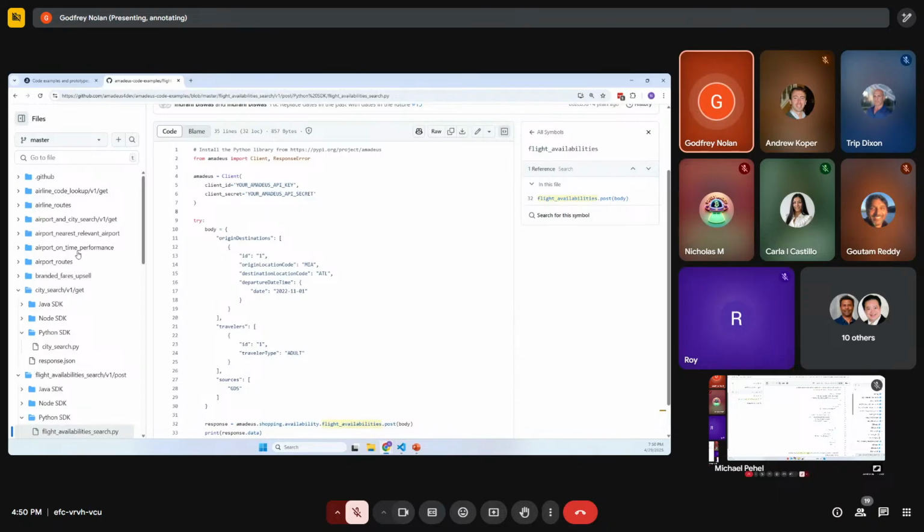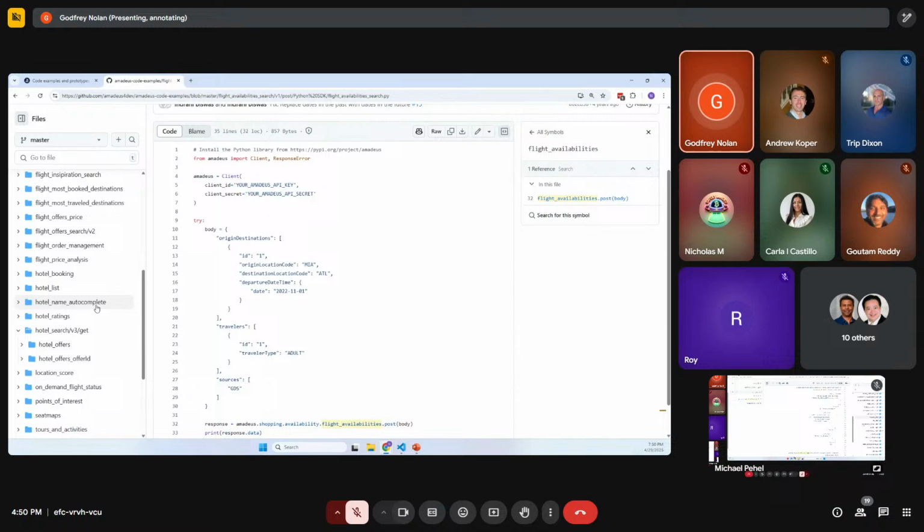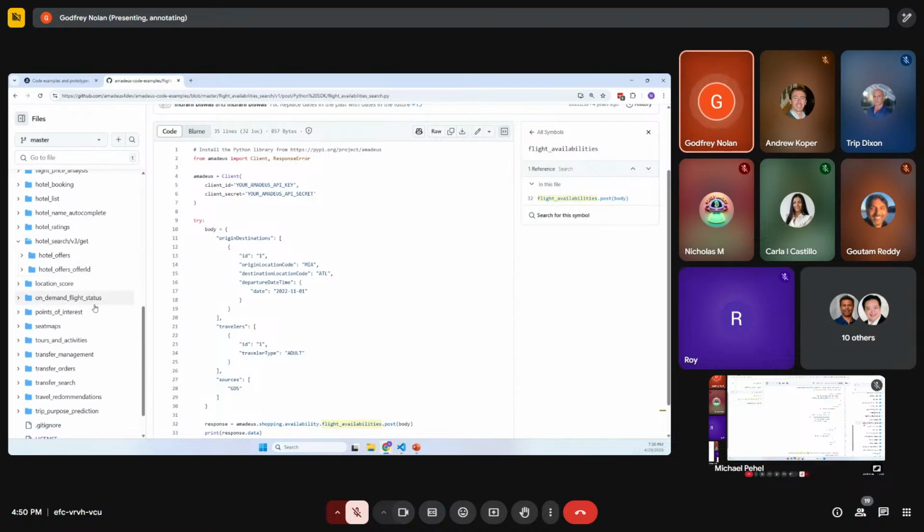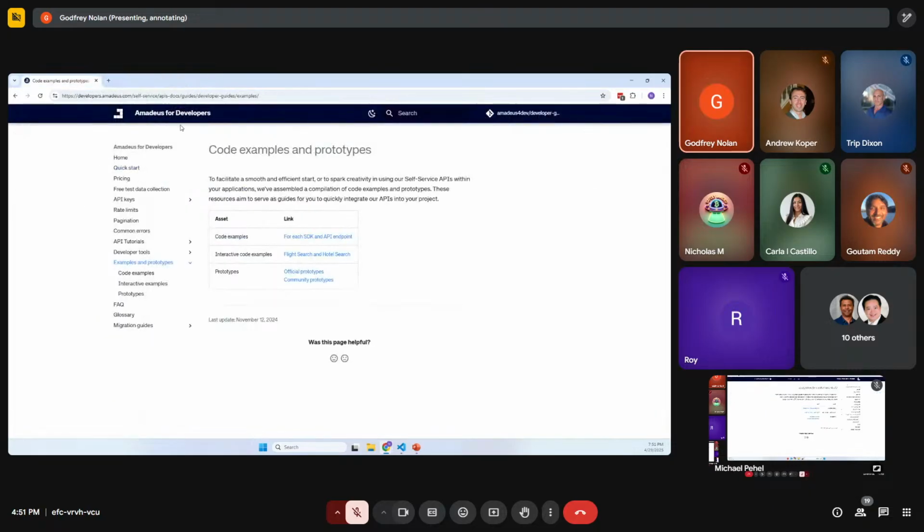These are all the Amadeus examples. Like I said, the flights are probably the best things on there. They have some offers in there, which I thought was pretty cool. They have some weird things, like: tell me what was the favorite place for people to leave from an airport in May of last year. So you could find out where everybody was going in May of last year. I don't know how useful that is, but they do have some kind of weird and wonderful stuff in there. And for Amadeus, it's developers.amadeus.com, sign up for your API key, and then you should be cool.